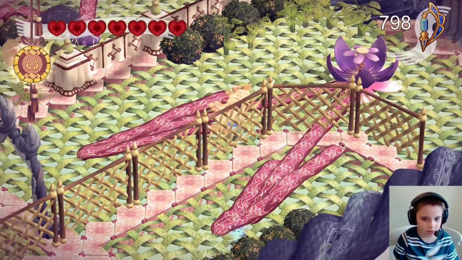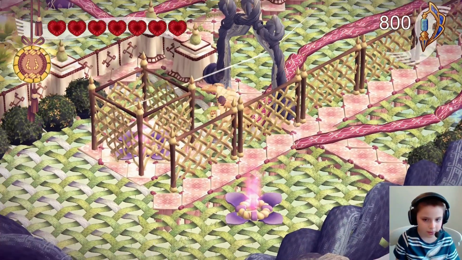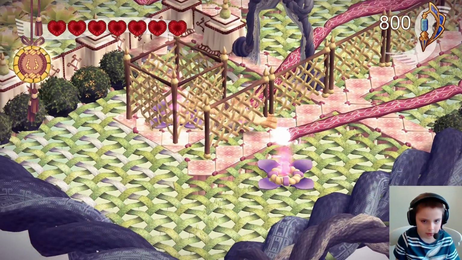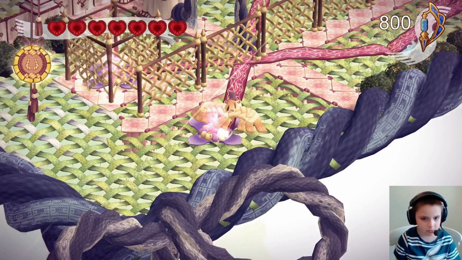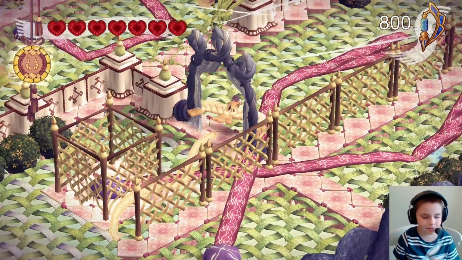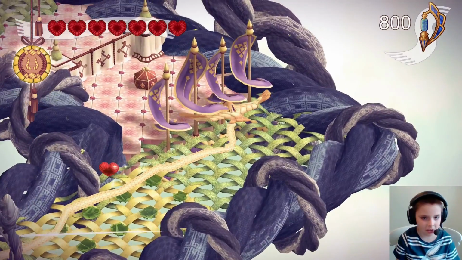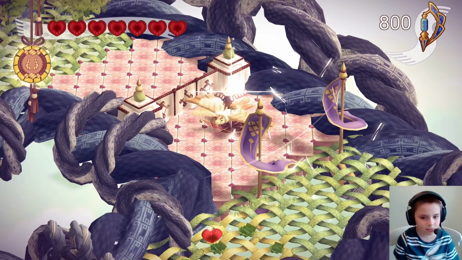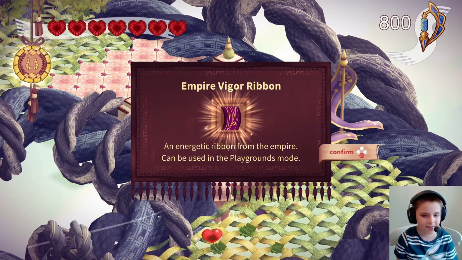There we go, you can see the door now opened. It probably won't be able to do it this time. Okay, we'll still have a good go at it. It might do it somehow. And it did! There we go. Now we're going to go up here, and now we have a chest! A Vampire Vigor Weapon.